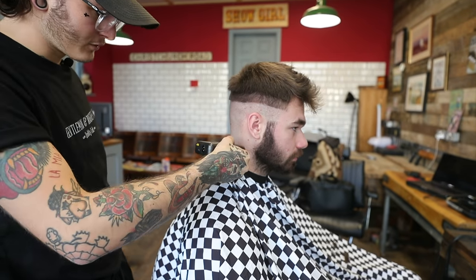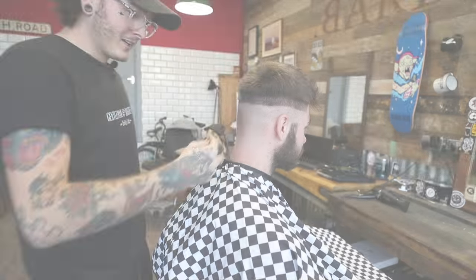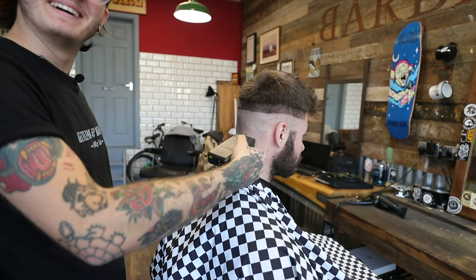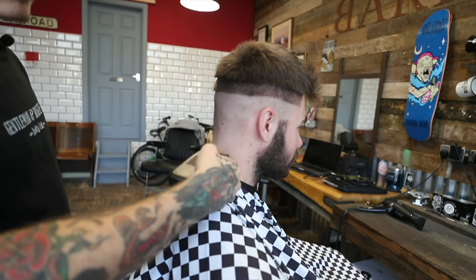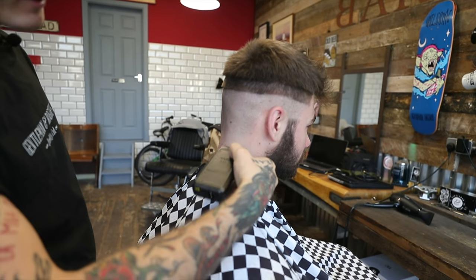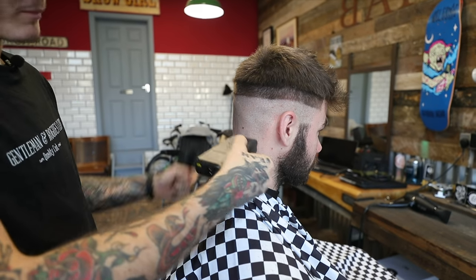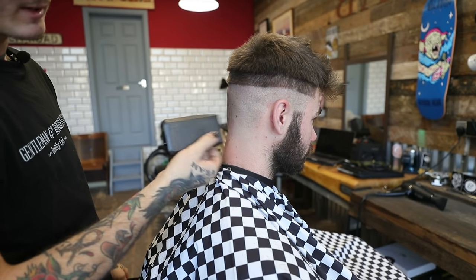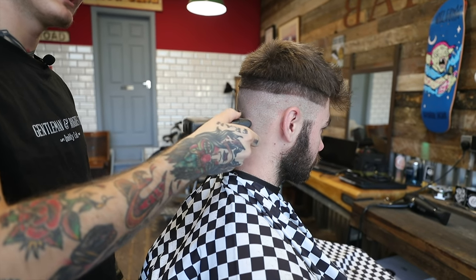Now we're just going in with the foils to just take that stubble right down. Just go up and down, mate. I go this way around, so you get both of the blades at the same time. The only technique I do have is once I get near the top, to fade it in, I go sideways and brush it across ever so slightly. But we'll get to that once we've got to that stage.